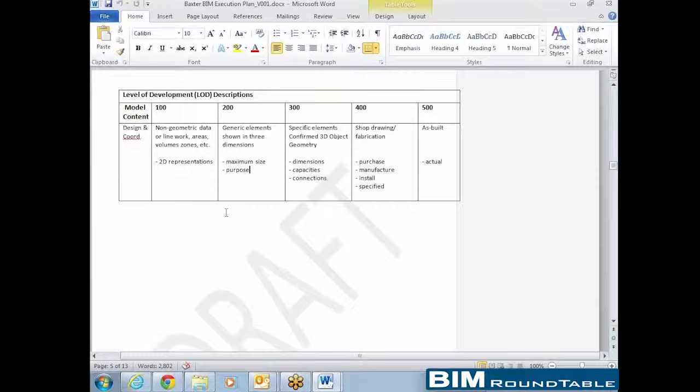For us, one of the things that we're looking at is the idea of having 200.0, 200.1, 200.2. Everything still falls within the 200 category, but the .1, .2, or .3 really is about logistics. Because when you start talking about level of detail, who gets what when, the 200 level is too broad a level of development to define the logistics.